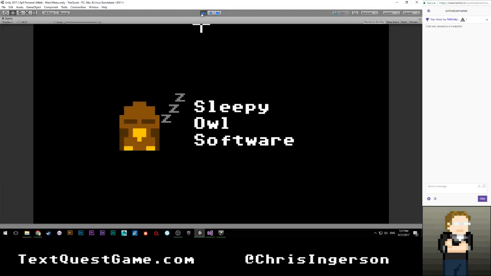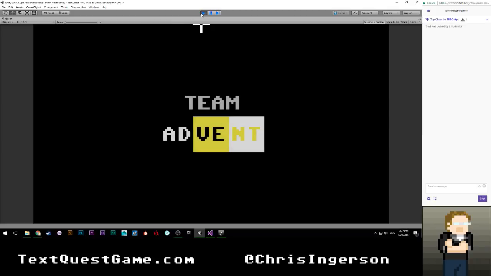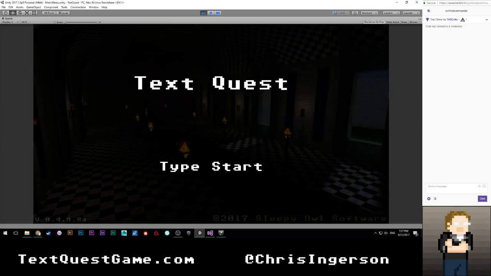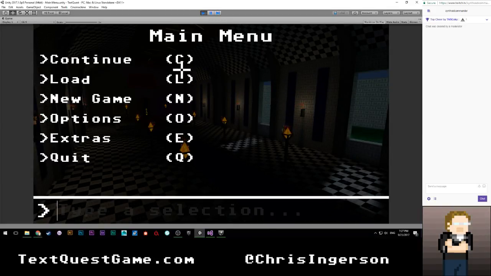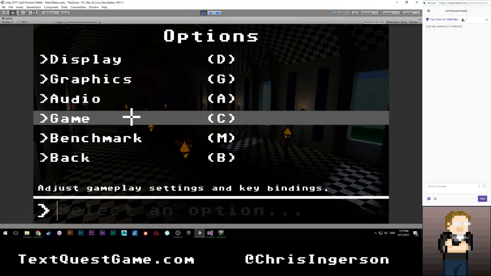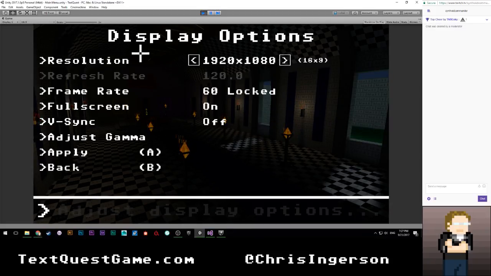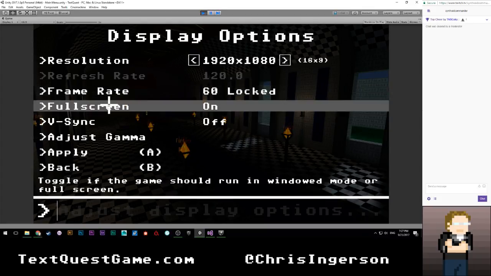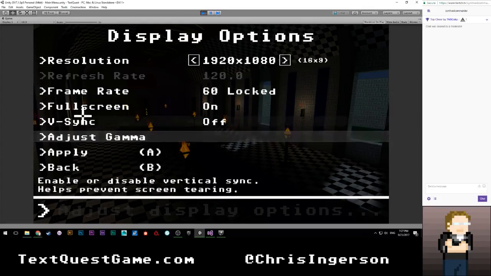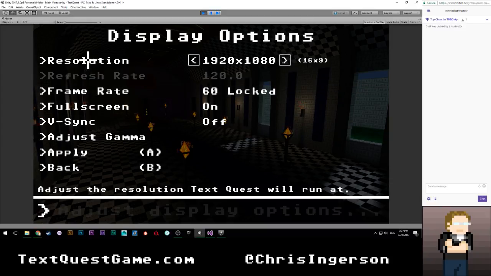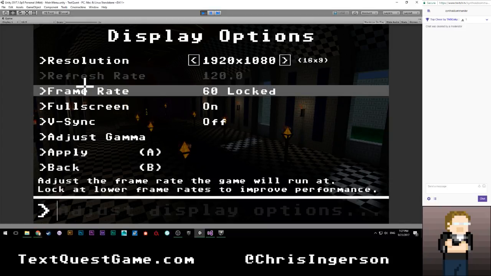It's generally, I think, bad design to have an options menu that does not actually tell you what each option does, or potential cases that it would be useful. So for example, you can see that whenever I hover over resolution, it tells you these messages at the bottom, or any of these options here. It tells you sort of what they are, what they do, when you might want to change them.